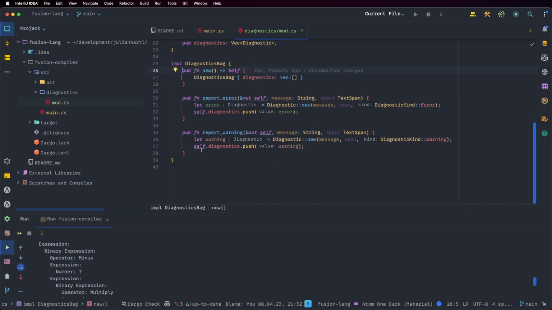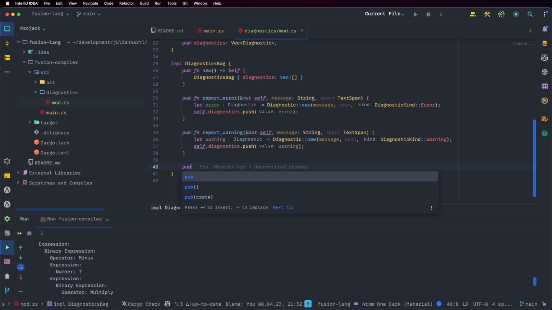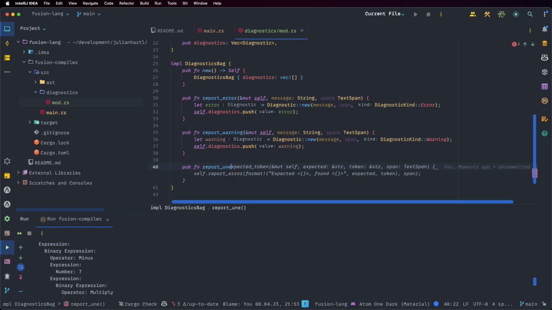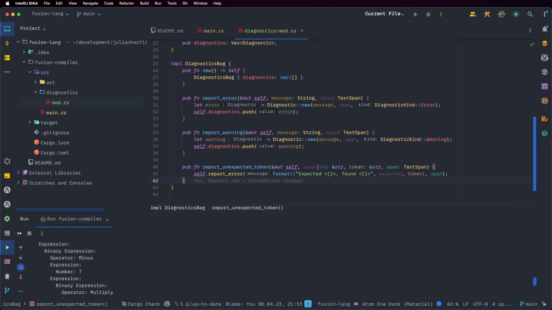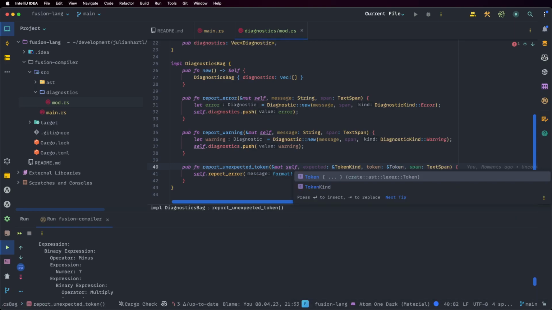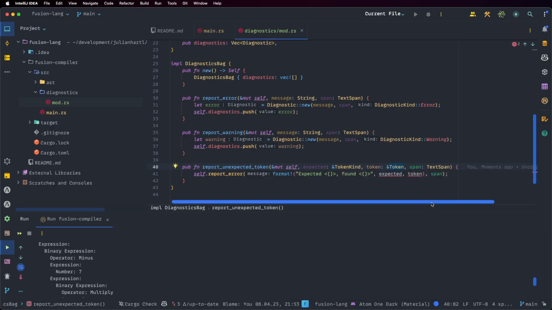For example, what we can do right now is we can say we want a method like report unexpected token or something like that. So we say expected will not be a string, but probably a token kind, and the token that we encountered will be a token, which will just make it easier to report stuff. So we're not gonna put the token directly in here, but the kind.